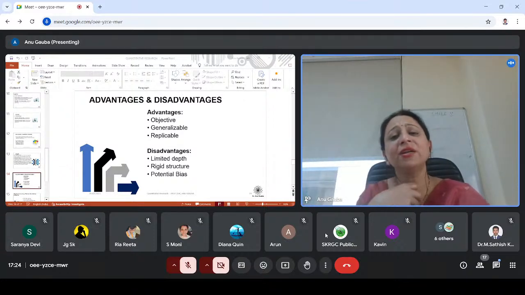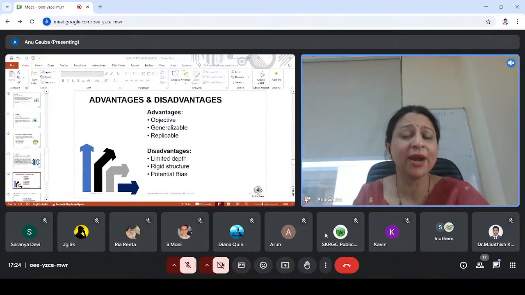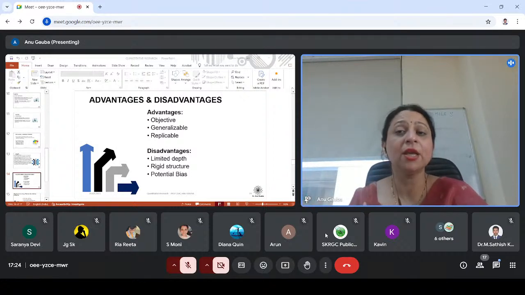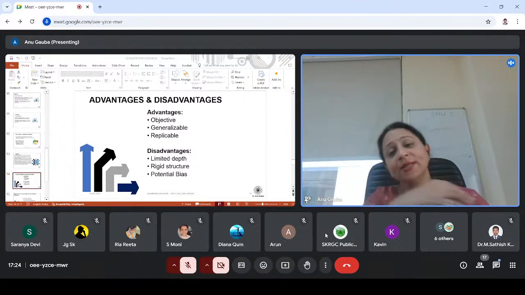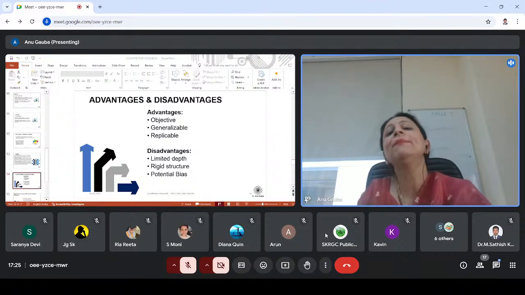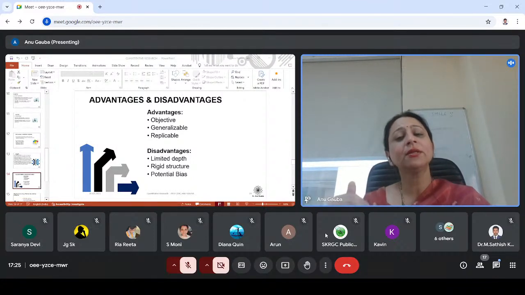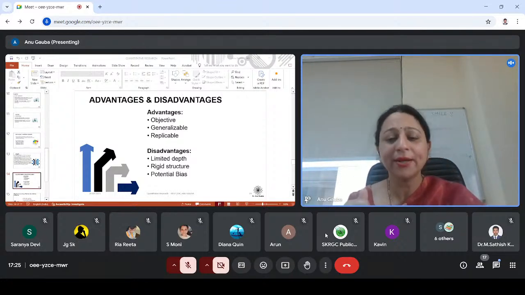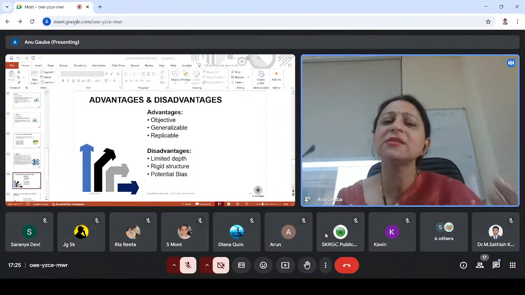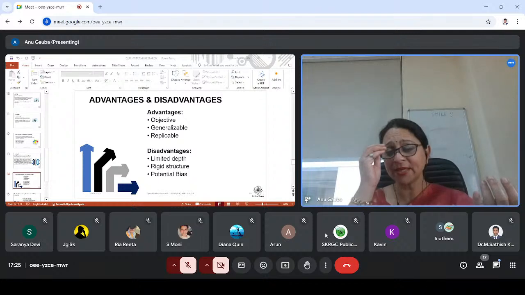For example, I have conducted one research on ASHA workers, right? That too is a descriptive study. You can continue with my study, adding more and more things in that so that the reliability can be checked, right? So these all are the advantages. But when we talk about the disadvantages of quantitative studies, we can say that it is biased. Why can we say that it is biased?